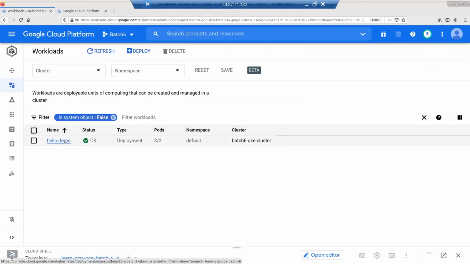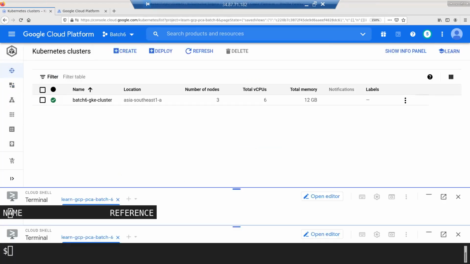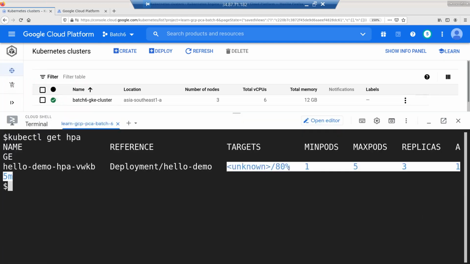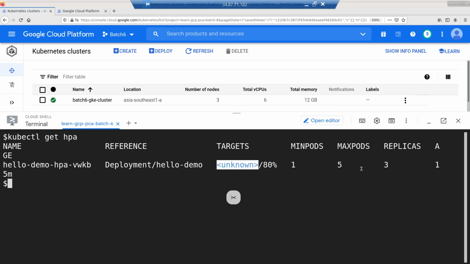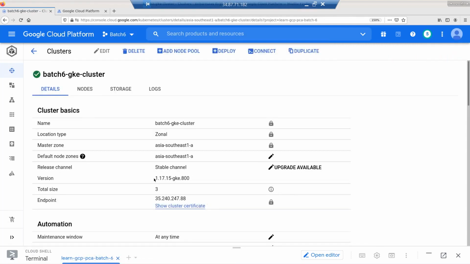It should have worked actually. It should have scaled down to 1. Looks like there's a specific issue with this version. One minute. So when I run this command, currently it shows there's no traffic, so it's showing unknown. At least it should show 0 or something. When it shows 0, the replicas will come to 1. Currently I have 3 pods running, so it should have scaled down to 1 as per the configuration, but it's not doing that. I'll check it. Maybe there's some issue with specific versions of Kubernetes. Go ahead, Vijay.